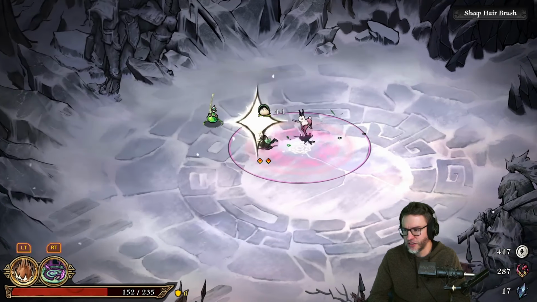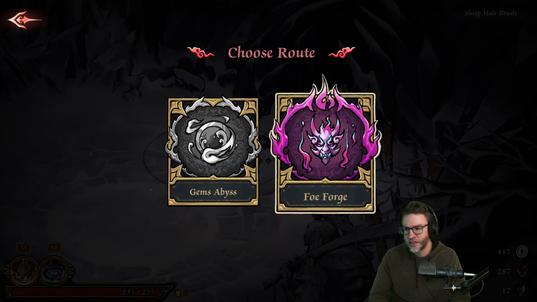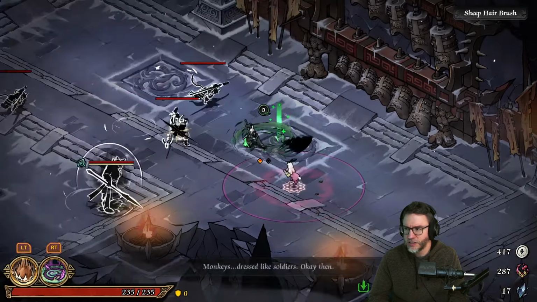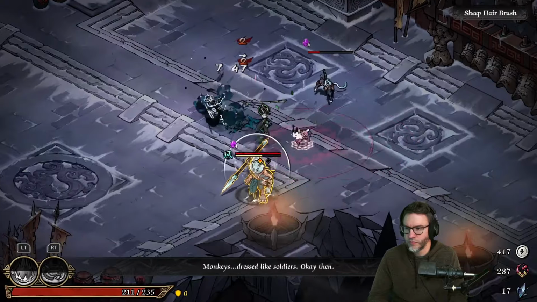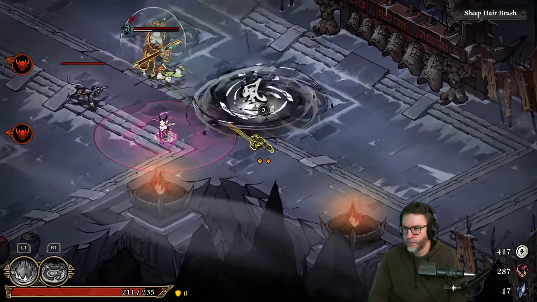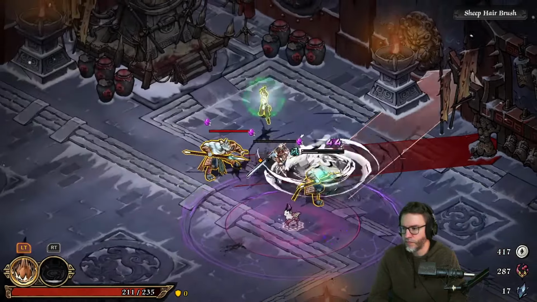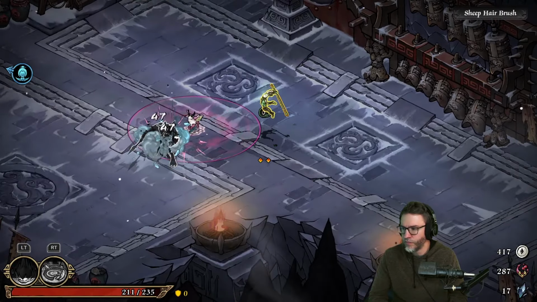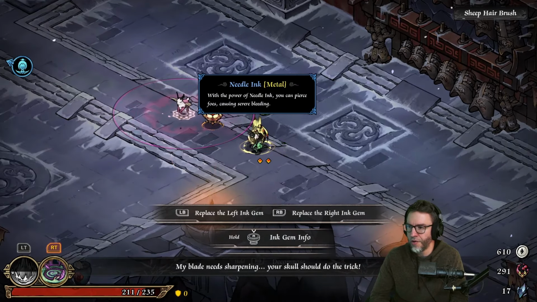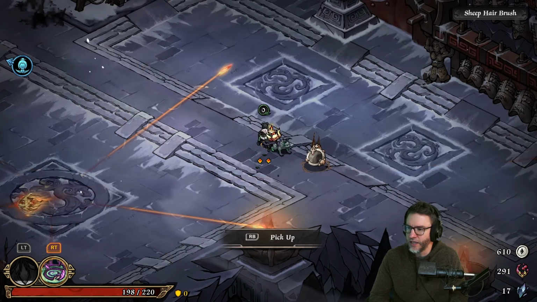Damage reduction. Let's go with damage reduction this time. We kind of got rocked. Faux Forge. I think the Faux Forge is good. It just gives you more bonuses. I like that a lot.